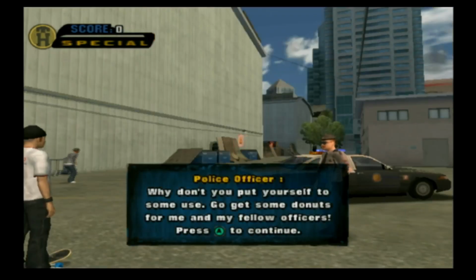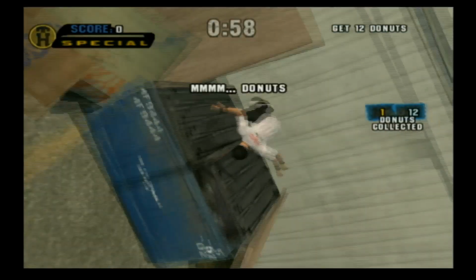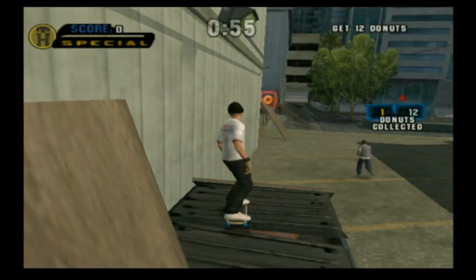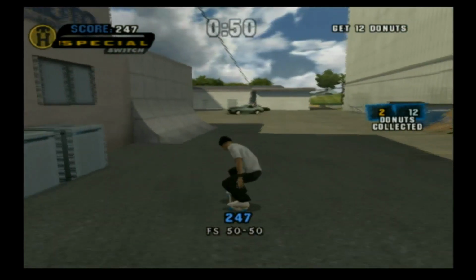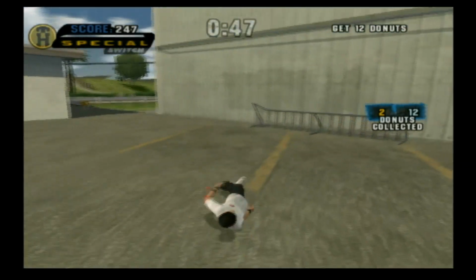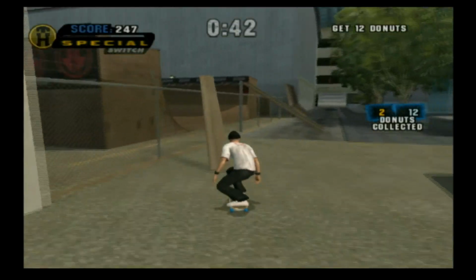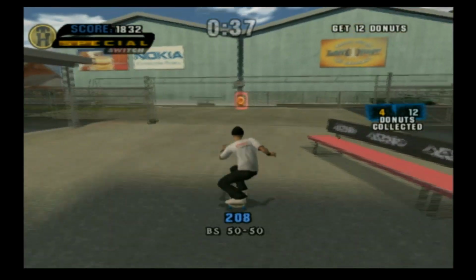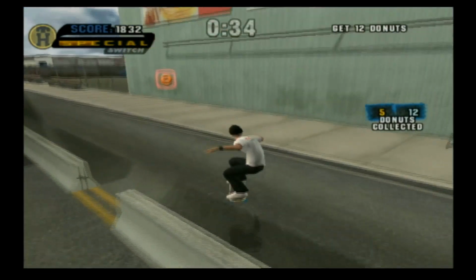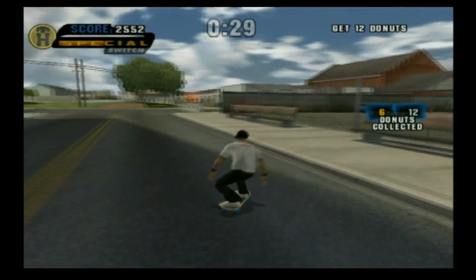Yourself to some use. Go get some donuts for me and my fellow officers. Why are there donuts hanging around a trash can? Oh. All right, just 8 total. Asphalt. Once again, they're in like a linear line for me. All right, that wasn't pleasant at all. Chocolate. Ooey gooey. I only have 30 seconds.